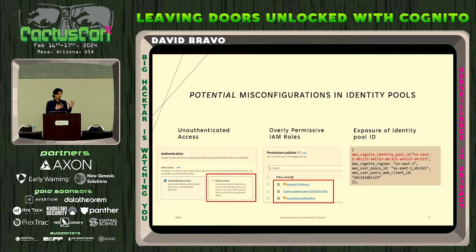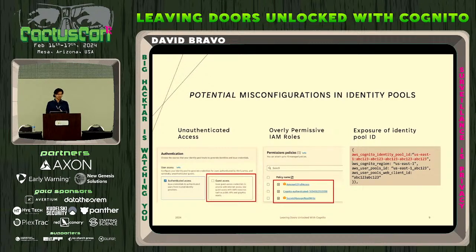All right, so misconfigurations in identity pools. That was the user pools. You could think of it almost like a user table, the authentication and authorization to the user table. Now, the identity pools are focused on letting the users in the user pool access resources in an AWS account. A critical component of this is, of course, the IAM roles that you're using and the policies that you're describing. Again, I say potential because some of these examples are not necessarily security vulnerabilities if they're configured in this way. Everything depends on the context. Everything depends on what the application should be doing.